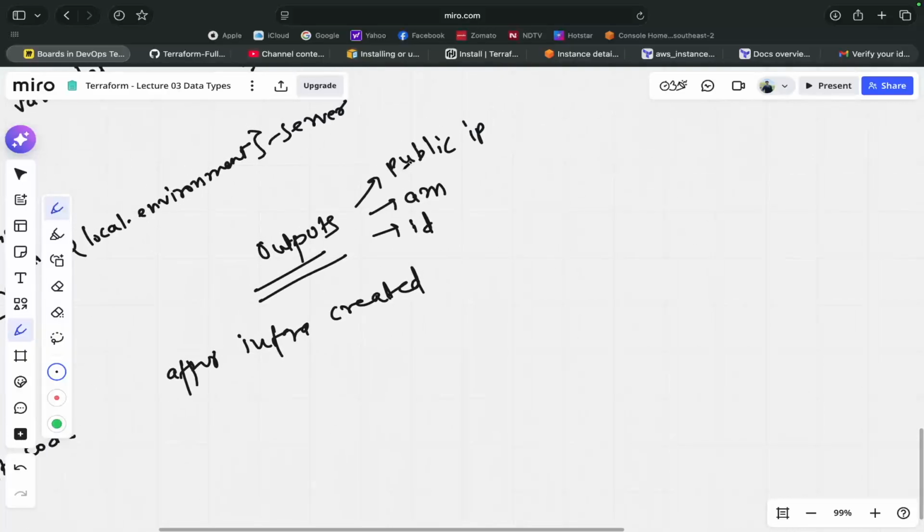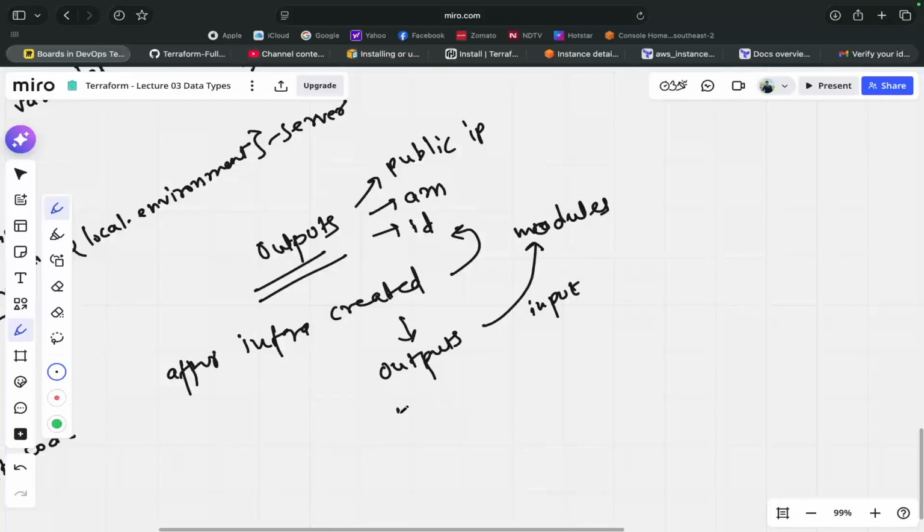If you want to access any of the configuration from your resources after the creation, then you can use outputs. Outputs are useful for displaying your infrastructure info and passing values to modules. There is a concept called modules, which we will understand later. For now, understand this: you have some configuration files and you run the command terraform apply, and it produces some outputs, right? These outputs can be fed into your modules as an input as well.